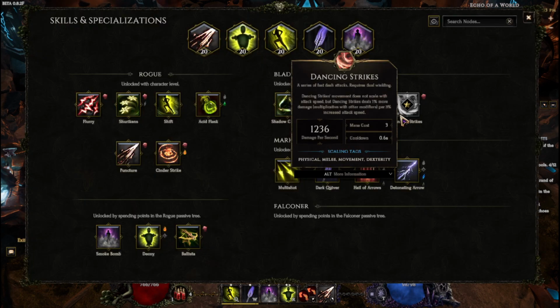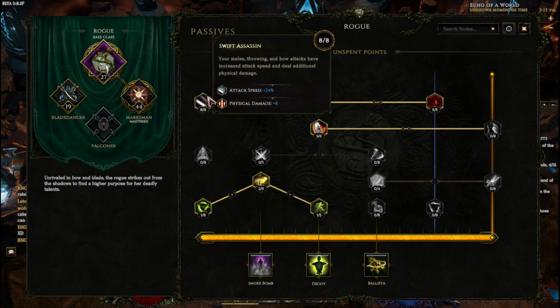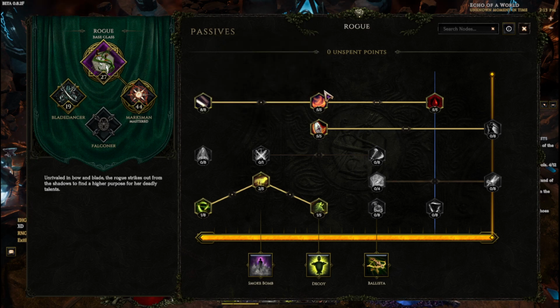Now, let's go over the passives. For the rogue base passives, I went with 8 into Swift Assassin, just for the attack speed.